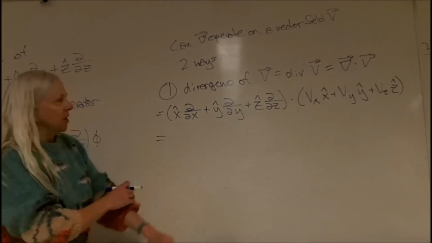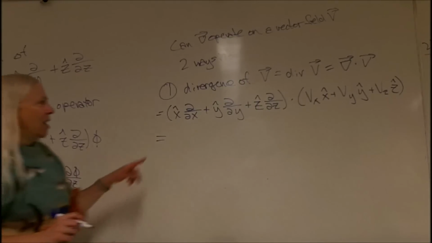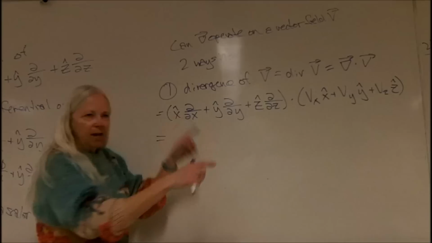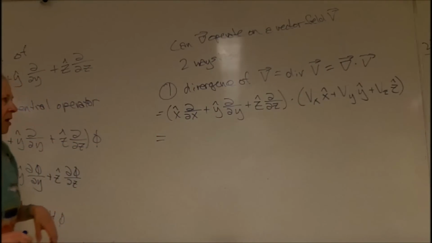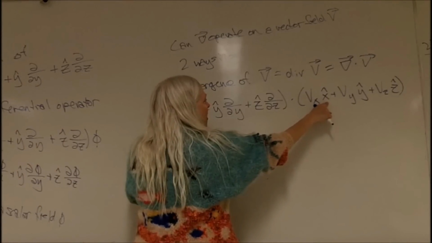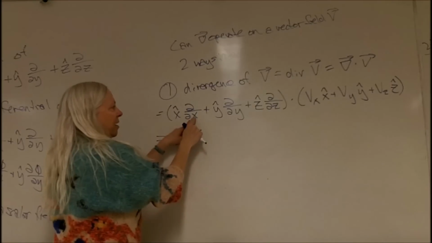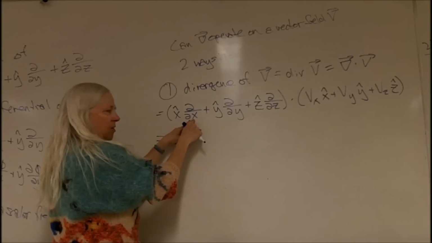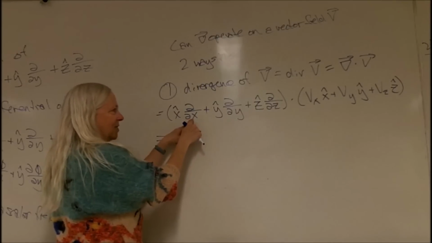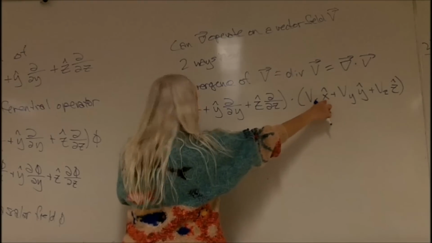If this were just an ordinary dot product, like A dot B, where A and B are two vectors, I would have A sub x times B sub x plus A sub y times B sub y plus A sub z times B sub z. So let's think about doing a similar thing. The x component there, dotted into the x component there. Now this is not an ordinary vector, it's a differential operator vector.